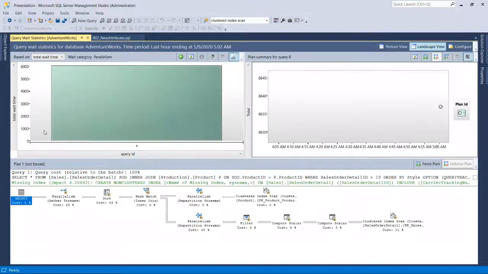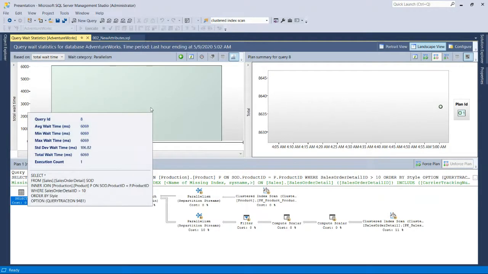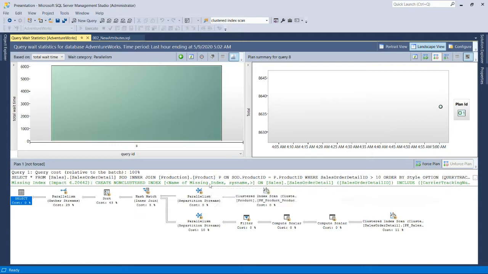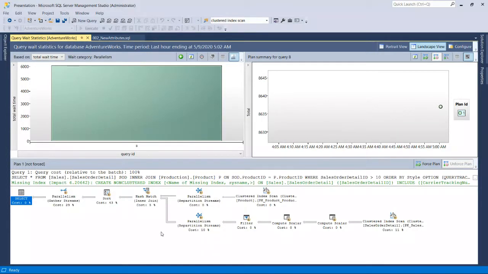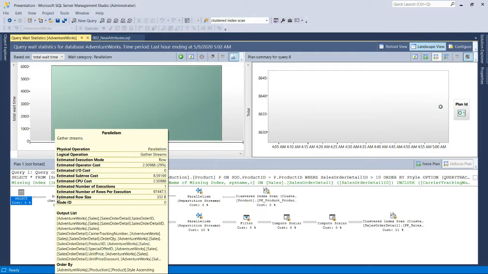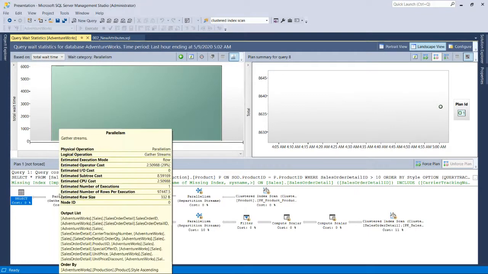Now, if you click on this, it actually tells you which query contributed this wait type. So now you know this is my wait type, this is my query, this is my plan. So if you see a large wait type in your database, now you have all the information ready for you. You can start looking at this query, and then you can start tuning. So this is a good one.